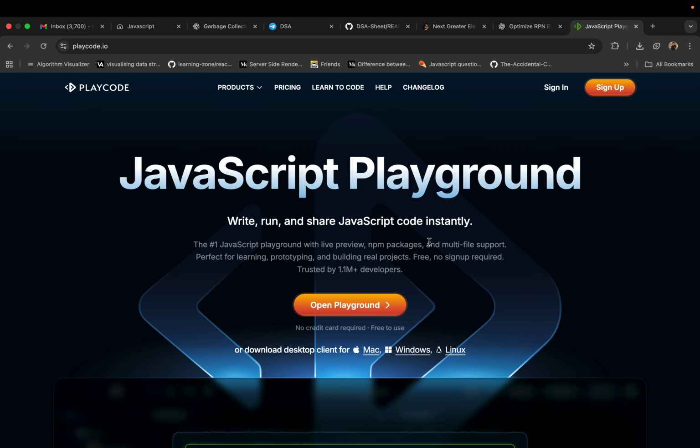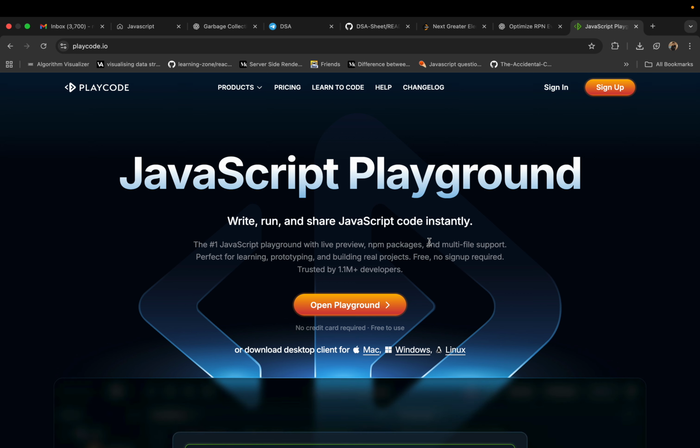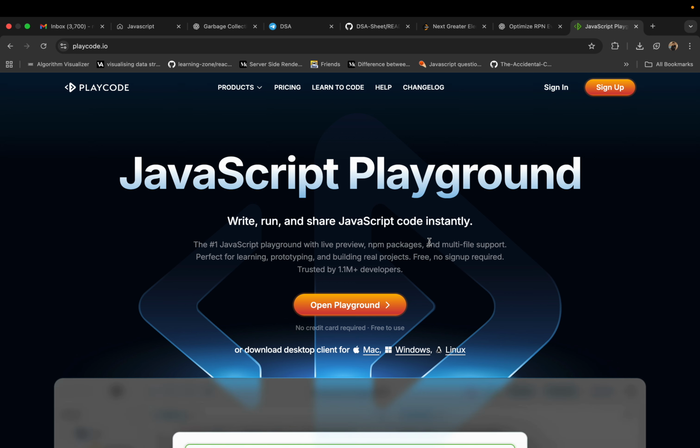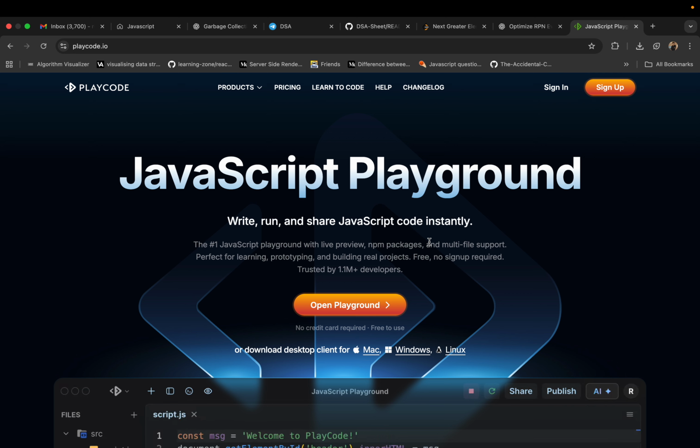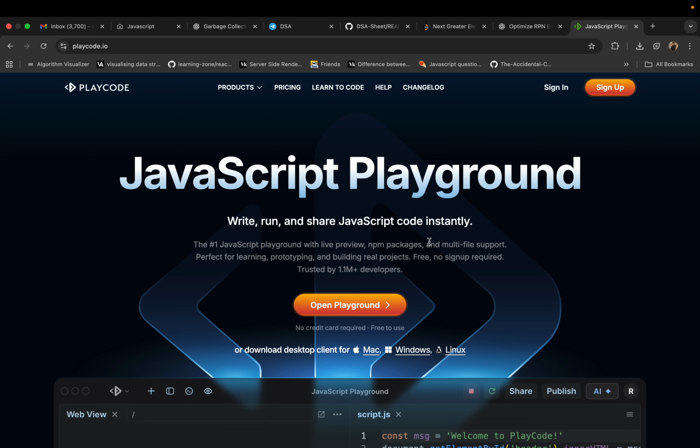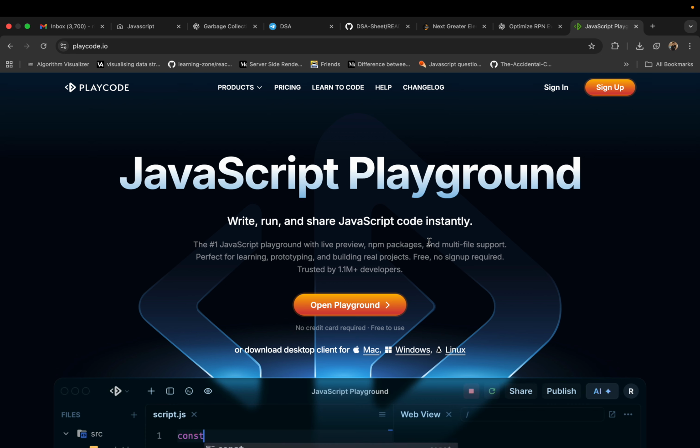If somebody asks you what is REST operator, they may say REST operator, but the correct topic is REST parameter. It's not REST operator. If somebody asks you what is REST parameter in JavaScript, the way you should answer is: REST parameter in JavaScript is used with 3 dot syntax. It is used to collect multiple values in a single array. It is used in function definitions.